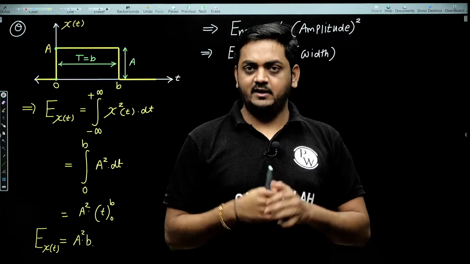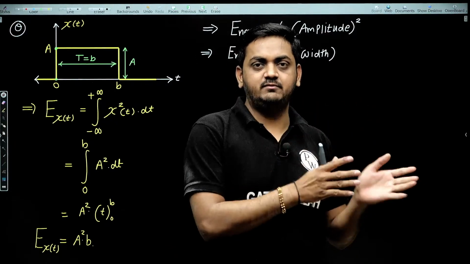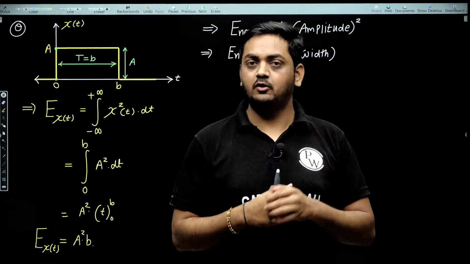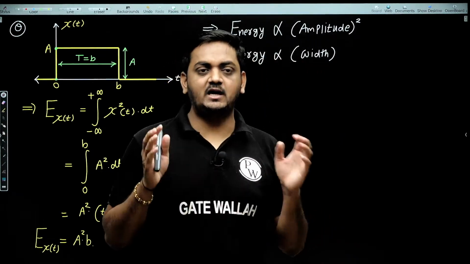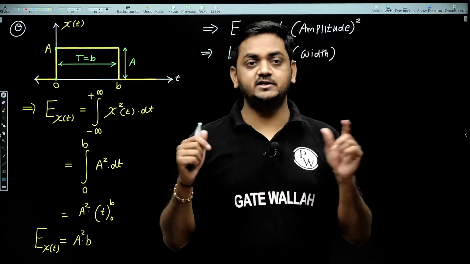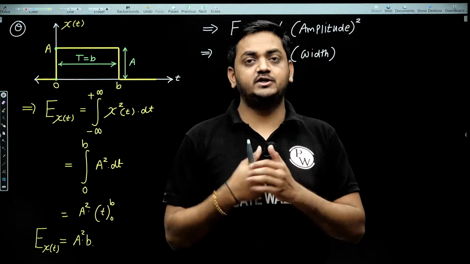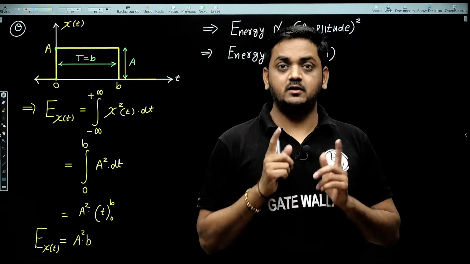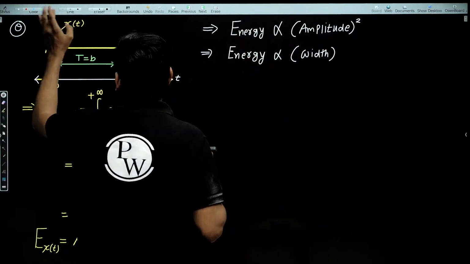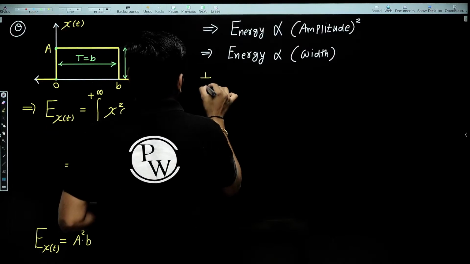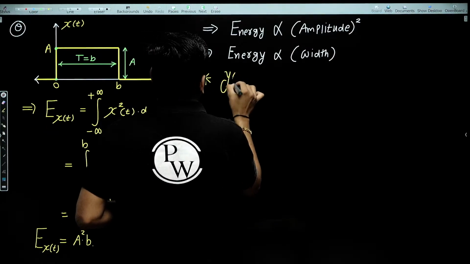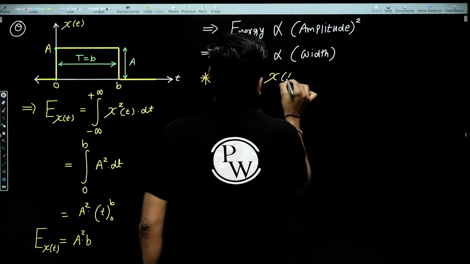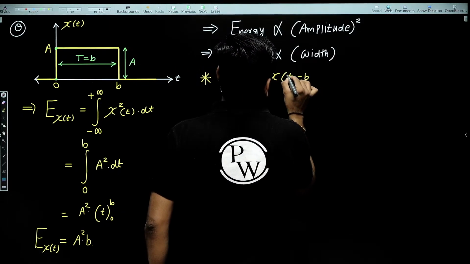So tell me, can a time shifting operation, right shift or left shift, alter the energy of the given signal? No, guys, because in a time shifting operation there is no change in the width of the given signal and no change in its amplitude. So that's why we can say a time shifting operation doesn't alter the energy of the given signal. Suppose I am asking to find the energy of the signal y of t, here x of t minus b, guys.